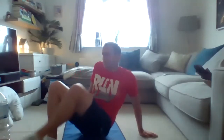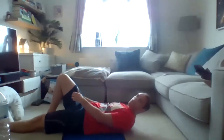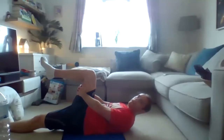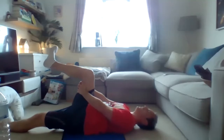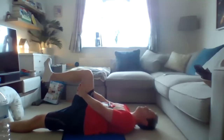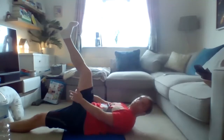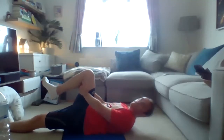So, next one is going to be our hamstrings. Now we've done this plenty of times. You're going to be laid flat on your back. You're going to lift one leg up and hold behind your thigh. So not on your knee, but just underneath, under your knee. And all you're going to do is point your toes up to the ceiling, and then extend your leg, and you'll feel the stretch in your hamstring here, and then hinge back down.